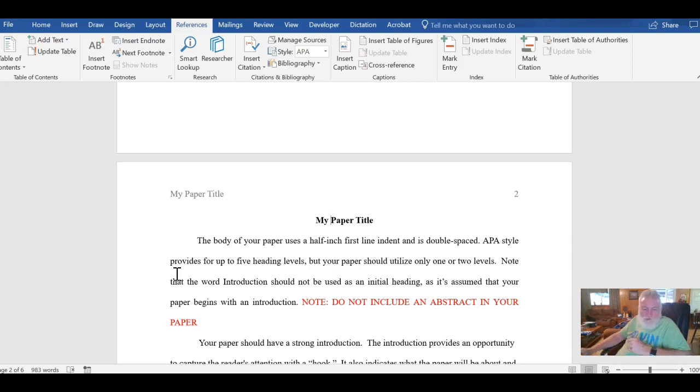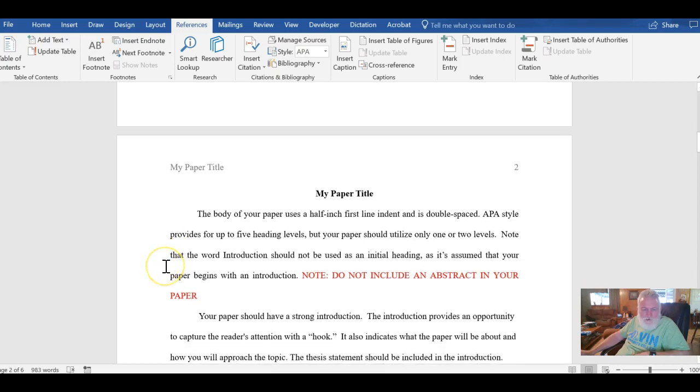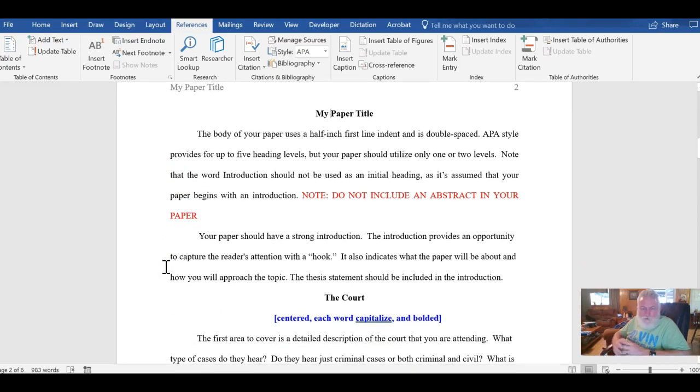Some people write abstracts for some more detailed papers. They do use abstracts. Your papers should have an introduction, a strong introduction that provides you the opportunity to capture the reader's attention and kind of hook them in. This introduction shouldn't be talking about what happened in the court. It should be a little bit general, like our American court system is based upon an adversarial system, and courts, we find, are not exactly what we see on TV or something like that.